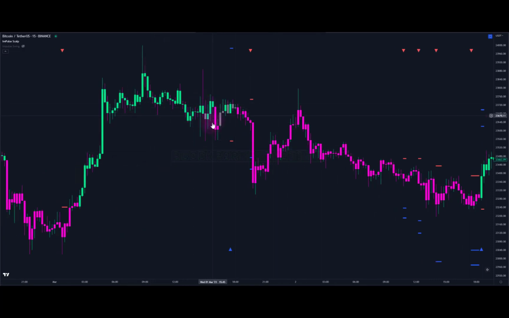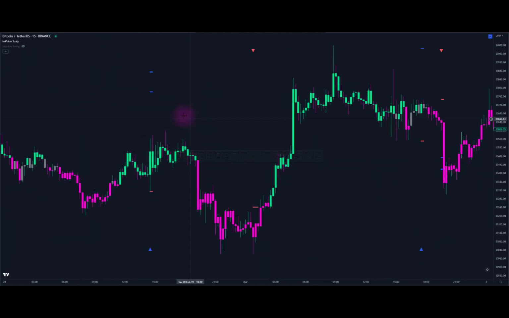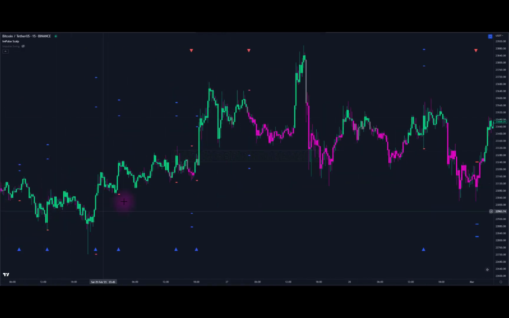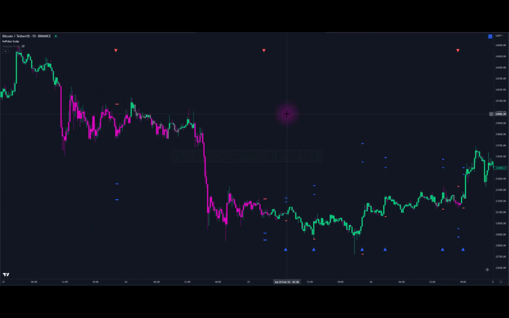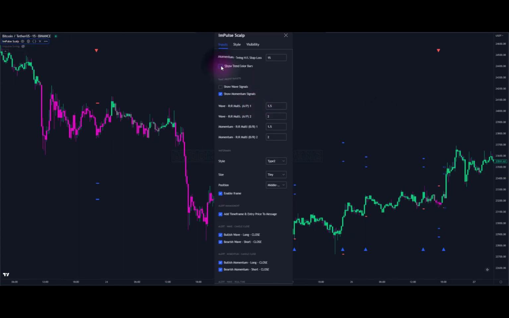As you can see, there are quite a few false signals that will pop up, and these are specifically there just to help confirm the wave signals and also the momentum signals. But for the most part, they are pretty strong and they're pretty good fun to use, or at least use as a confirmation. It only has one setting that you can use, which is to essentially turn them on or off.